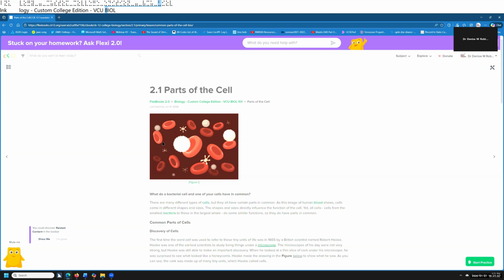So let's see where I'm at. Parts of the cell vertical bar CK-12 foundation. Left bracket, there are many different types of cells. Heading level, left lesson, breadcrumb list, parts of the cell current page. Yeah, so I hit R for main region, which is parts of the cell, and then I down arrow.